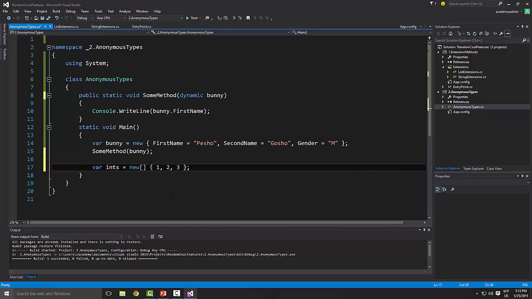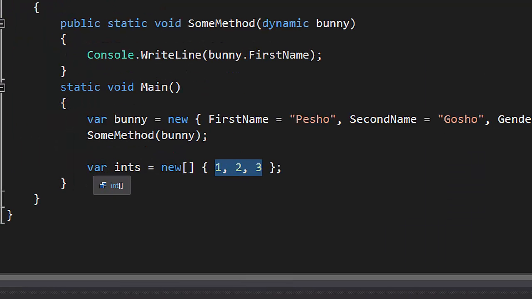Or yeah, I had to put these. So this thing says, I want to have some array, and I have given you the values in here, so the compiler is going to guess what kind of type we have. And if I look closer, it has guessed that this is int.